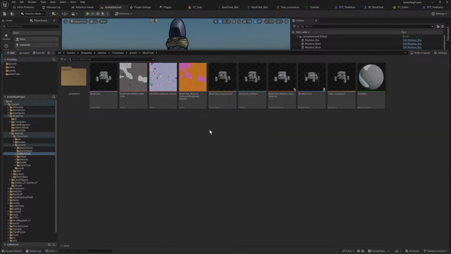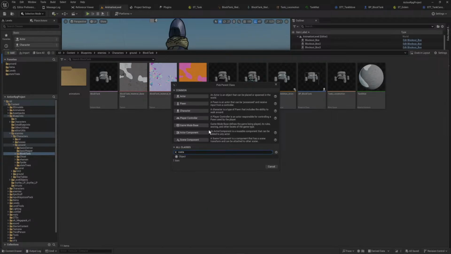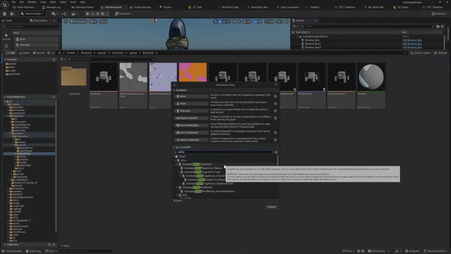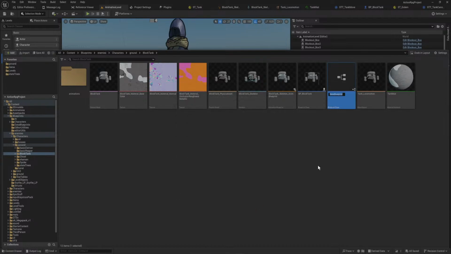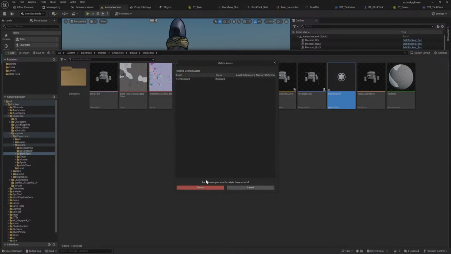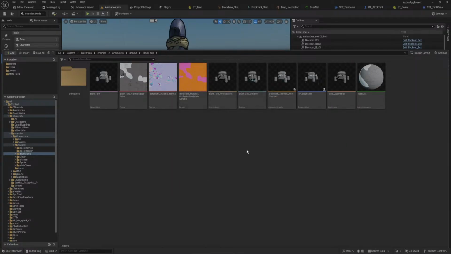So let's make a gameplay ability. Well, no, it doesn't need to have a cost actually. Don't we already have a projectile gameplay ability?